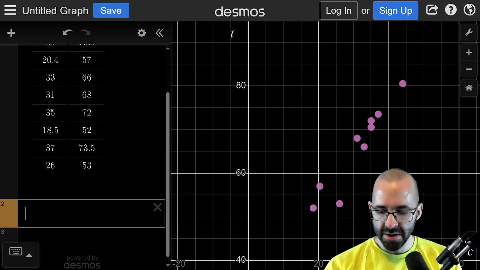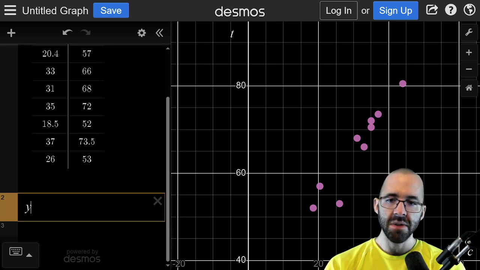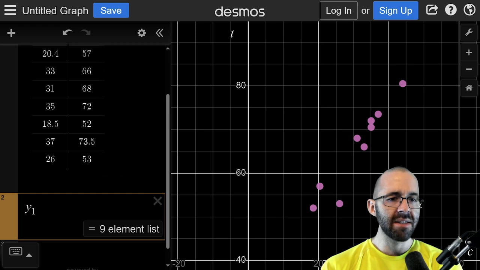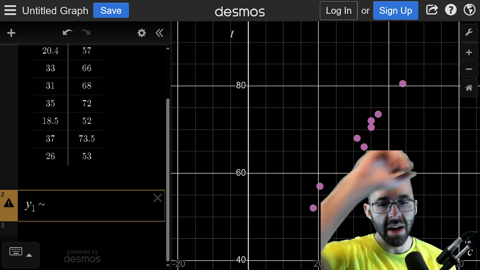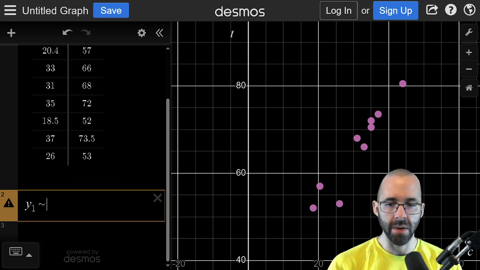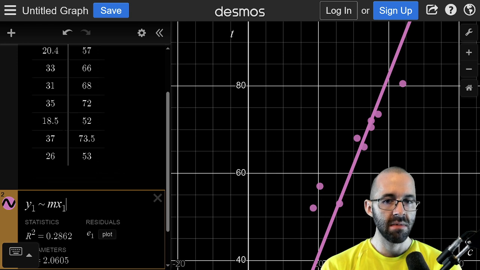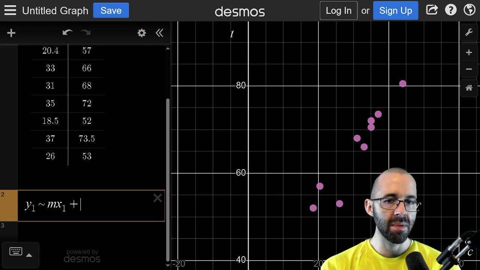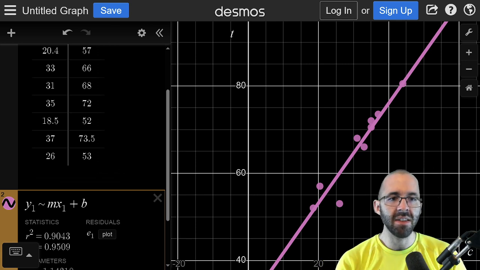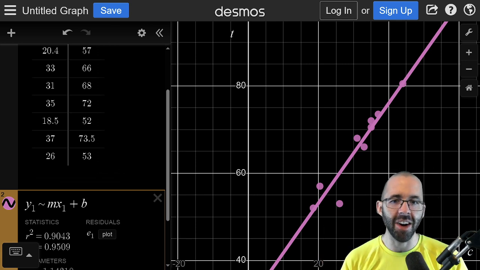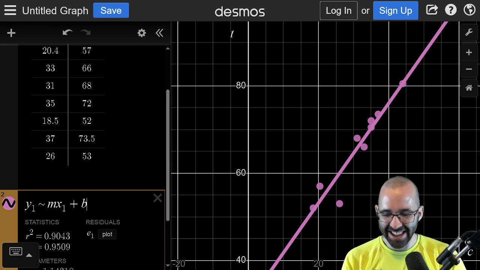What we're going to do is notice our table. This is called x1 and y1. We're going to use those variables: y1, and instead of an equal sign, we're going to use the tilde, which is shift apostrophe on the top left of your keyboard. And for x, we write x1, press tab to get out of the subscript, plus b. This automatically generates the best fit. All right, this looks pretty similar, right? This looks pretty close to my line.